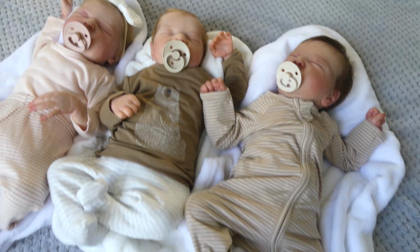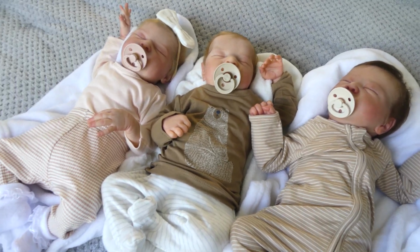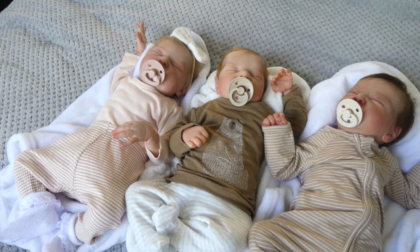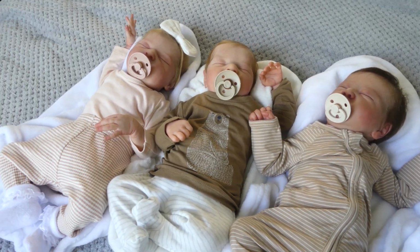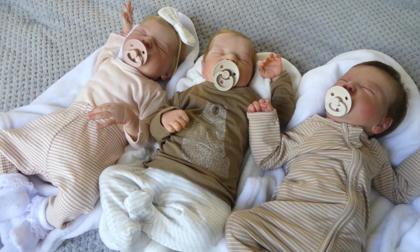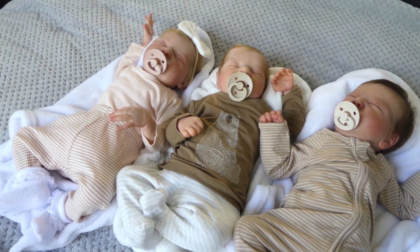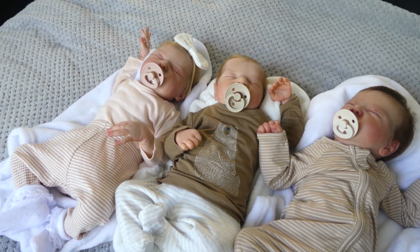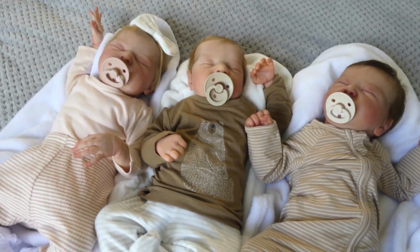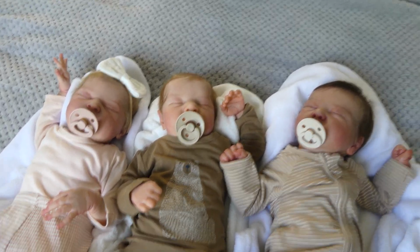She'll be hybrid either way, but I don't know if I'm going to keep her or not. And then the other ones are silicones, partial hybrid as well. Technically two silicones, which are partial, and they're to be hybrid. I don't know if I'm going to be keeping them, which I had originally planned, but then I got the other baby that's going to be hybrid and I was going to keep her, and I don't know. So I'll just decide what babies I want to keep at the end of it. But that should be my new collection for a little while, and I'll be very happy.